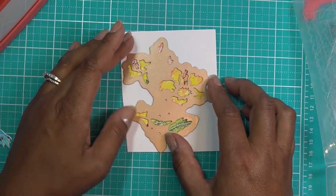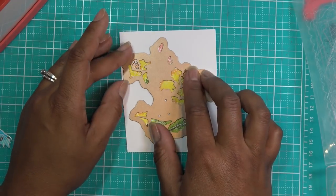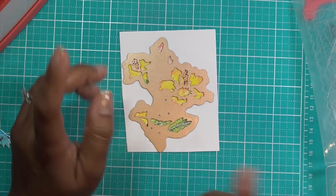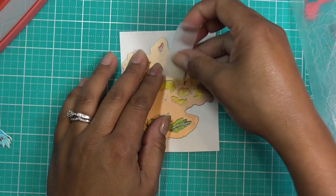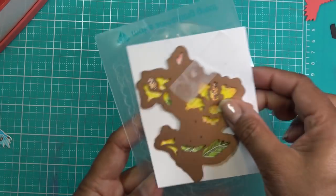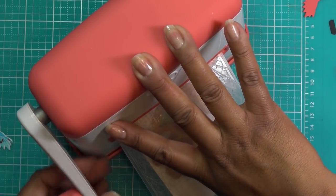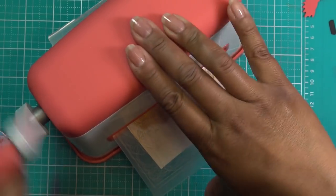I'm going to bring it down just a little bit — I think that's good. Again, you can make yourself another aperture to make sure you hit it exactly where you want. You can also emboss this but I'm using my Marquee, so it won't be embossed. If you have another machine, just run it back through with your rubber embossing mat. Sometimes when they're big I have to use my thumb to kind of push it through — there we go.